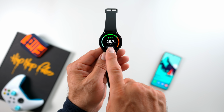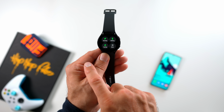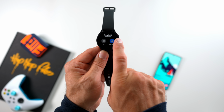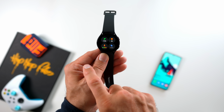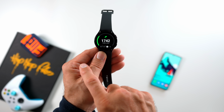Your workouts, Galaxy Buds control I have put in here. Sleep, health summary. Women's health is there, stress level, contacts and calendar, and you do have some more available when you go into your wearable app on your phone, but you can only have 15 at any one time on your watch. Okay, so let's move on to the pre-installed applications.